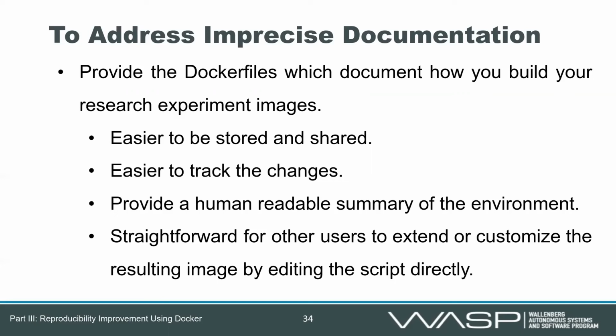It's also easier to track the changes. So for example, if I upgrade some dependencies, if I add some files, I just modify these Dockerfiles, and everything is reflected as a commit, for example if you are using Git. And then we can also provide a human-readable summary of the environment. You can add comments there. You can also tell developers what different kinds of environment variables you have set in your image, what the entry points are, etc. And it's also pretty straightforward for others to customize the Docker image, because I can customize the environment according to your Dockerfile.